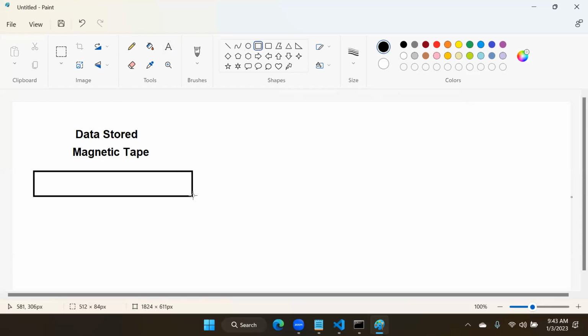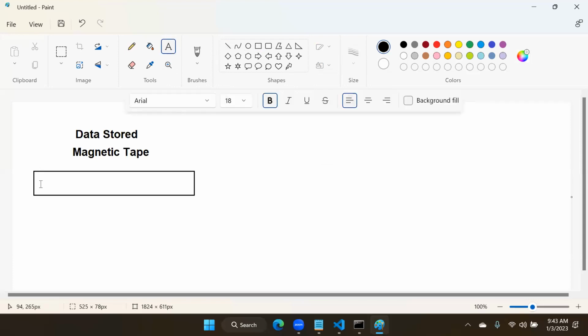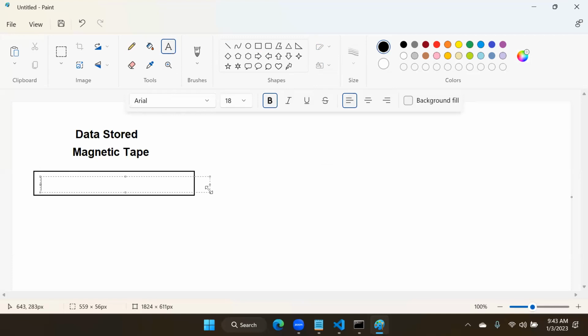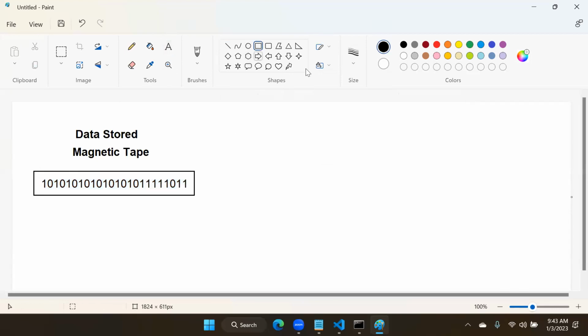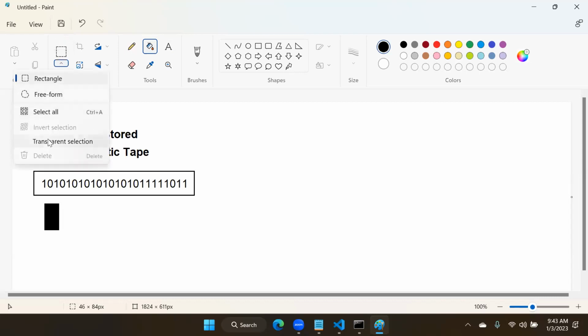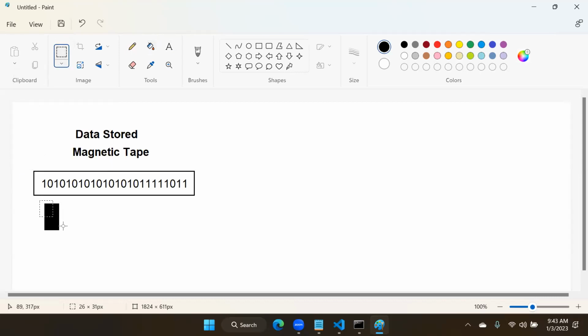I hope you people know tape recorder, VCR. Do you have experience with them? Right, they store data in magnetic tape. I'm talking about the situation before CDs and hard disks. So usually data is stored in this way, in a binary form. And actually there will be a read-write head. Now what this read-write head will do is, this read-write head is going to read in a sequential order.